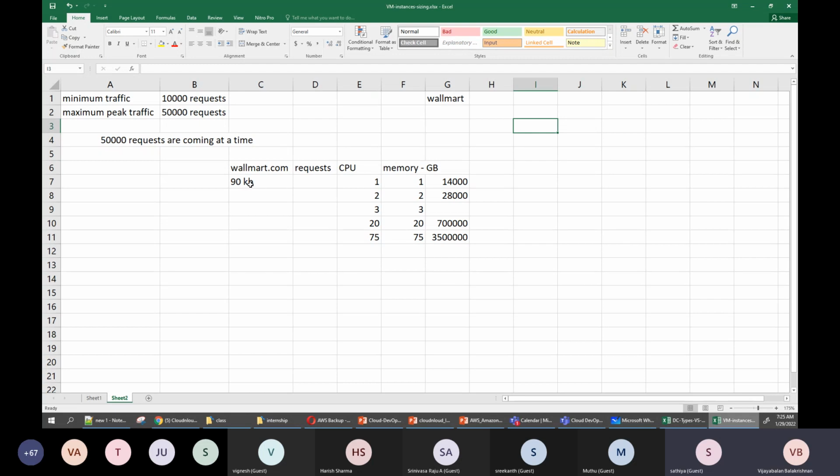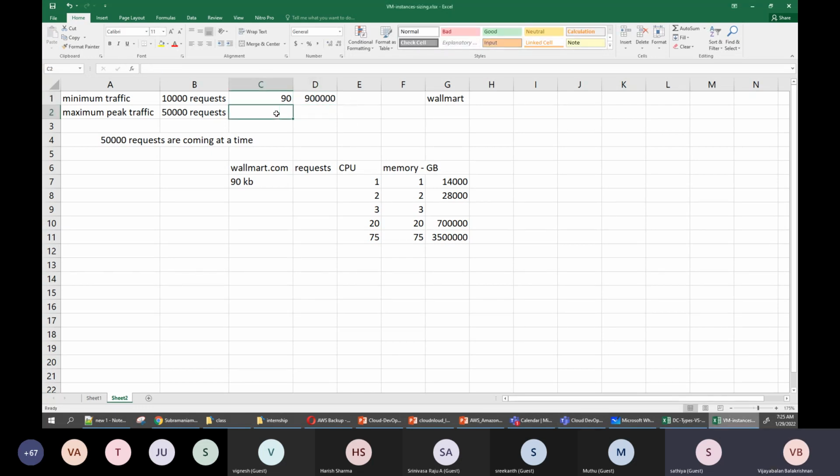So we will go with some approximation. I'm trying to give you a good idea. So 50 or say 90 KB. So 10,000 into 90, how much? Anyone tell me, 10,000 into 90. 9 lakhs. Please be on mute if you want to talk, and unmute anytime. Yes, it's 9 lakhs. So I'm just going to put 9 lakhs, right?